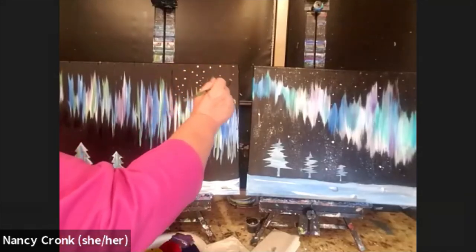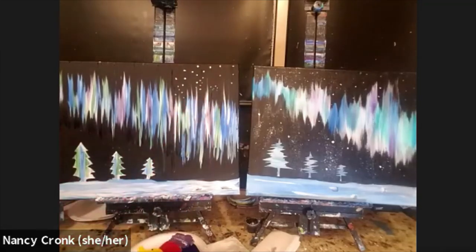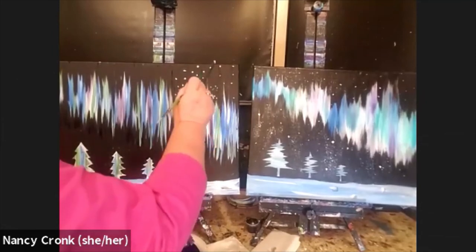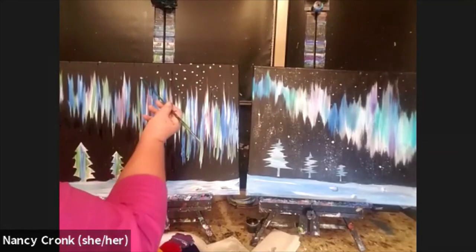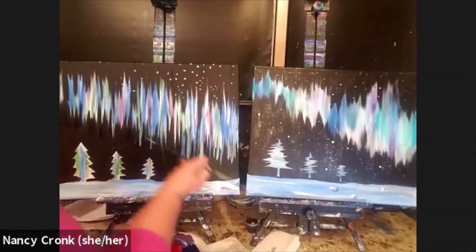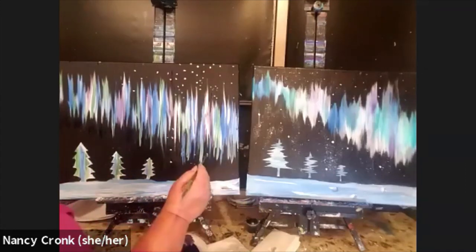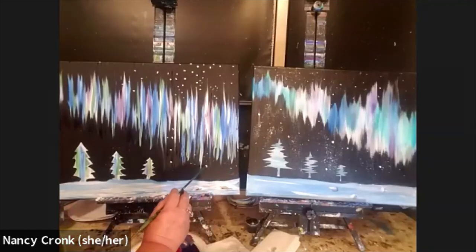So maybe some are all alone. Maybe some are in a cluster. If you know your constellations and you want to make a constellation, go for it. But I'm just going to put them all over. And some of them are going to be down here too. You can make them large or small, or mix them up, some large, some small.